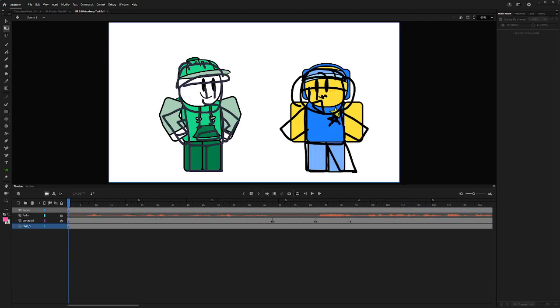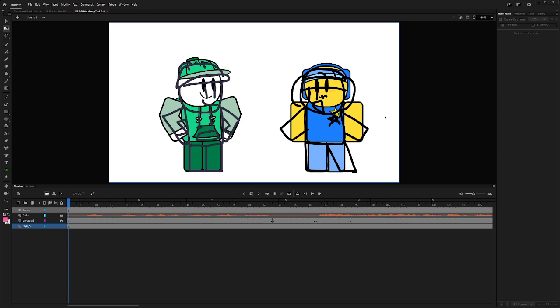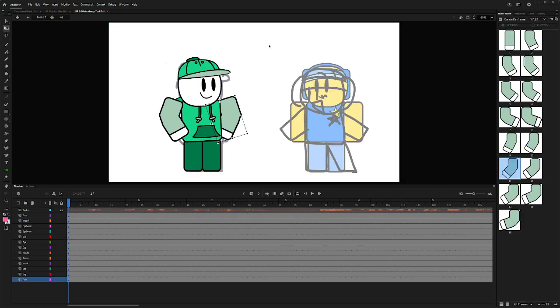Now, one thing to note about storyboards is that storyboards aren't like an exact direction of what you should do. They're more of a general idea. So if you want to add more poses than are here, you totally could, but you just got to make sure that they flow correctly into one another. So that's just one thing to note. It's just more of a general direction, but you should try to stick to it.